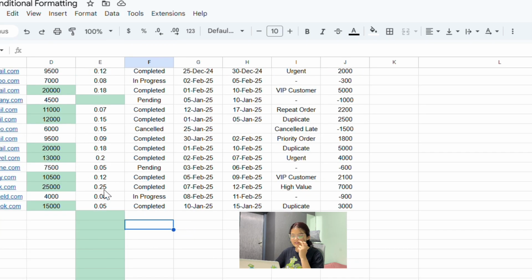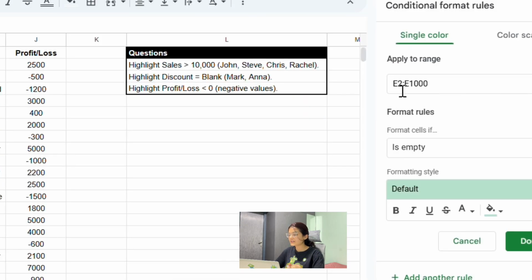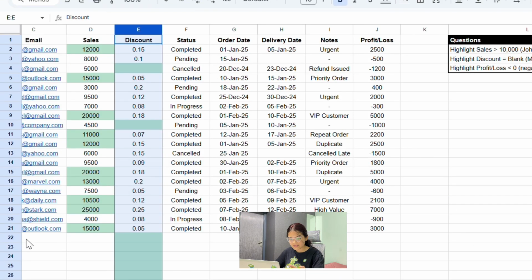Now you'll see one thing, that since we selected the whole E column and the data was till the 21st row, the below cells also got highlighted because apparently those cells are also empty. So in this case, what we can do is, instead of taking it to E1000, we can just see that our data ends till the 21st row.